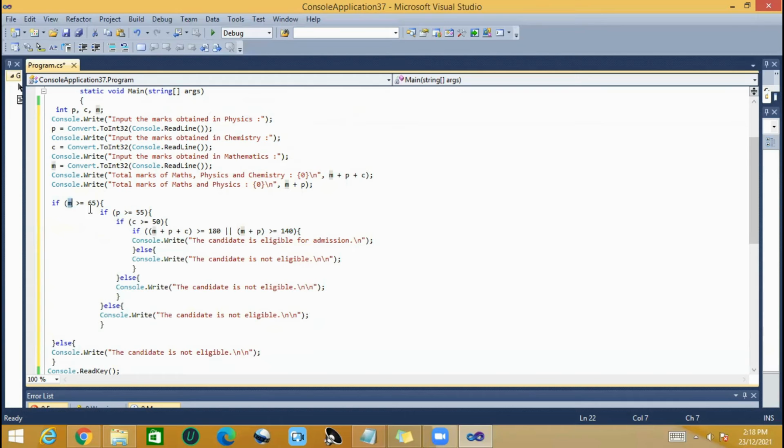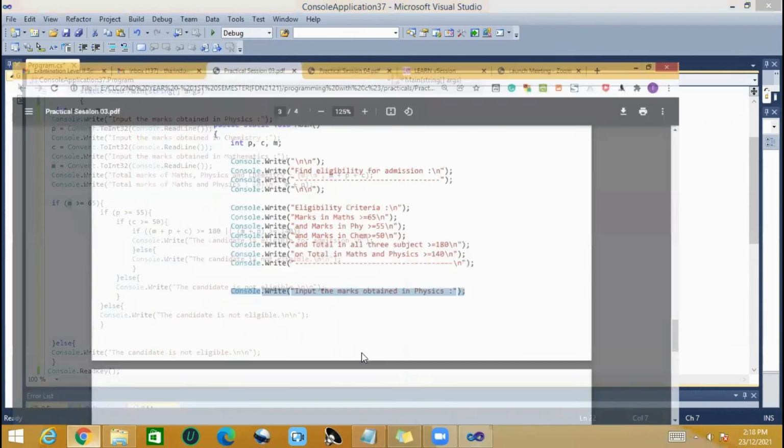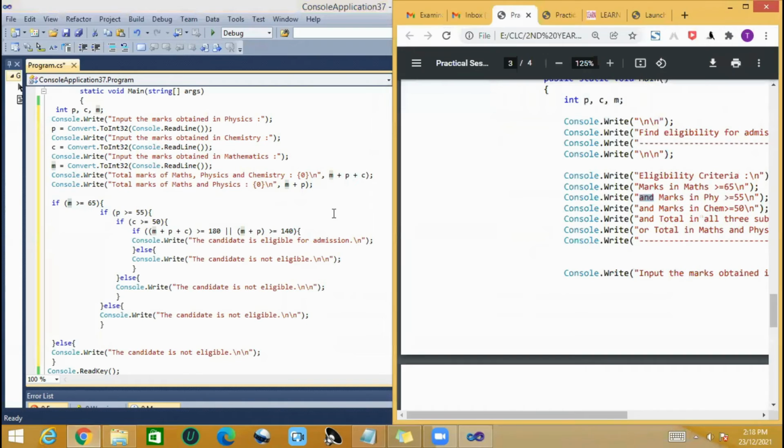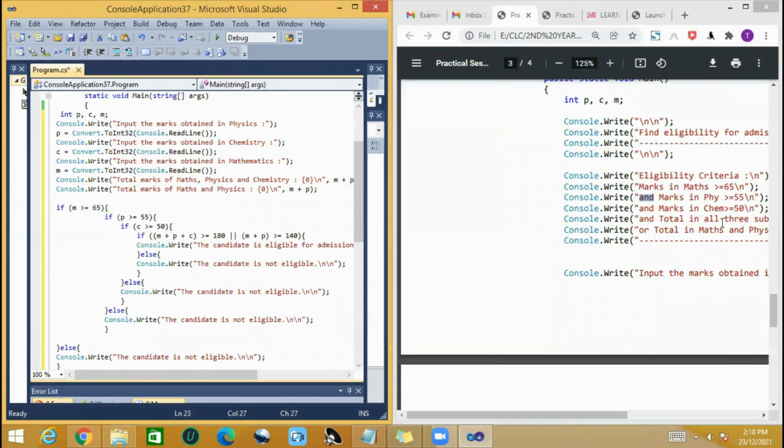Then after that, you saw here the and. This and condition. Marks in mathematics should be greater than or equal to 65. Yes, we have that one. Right? So that is how I enter the logic.